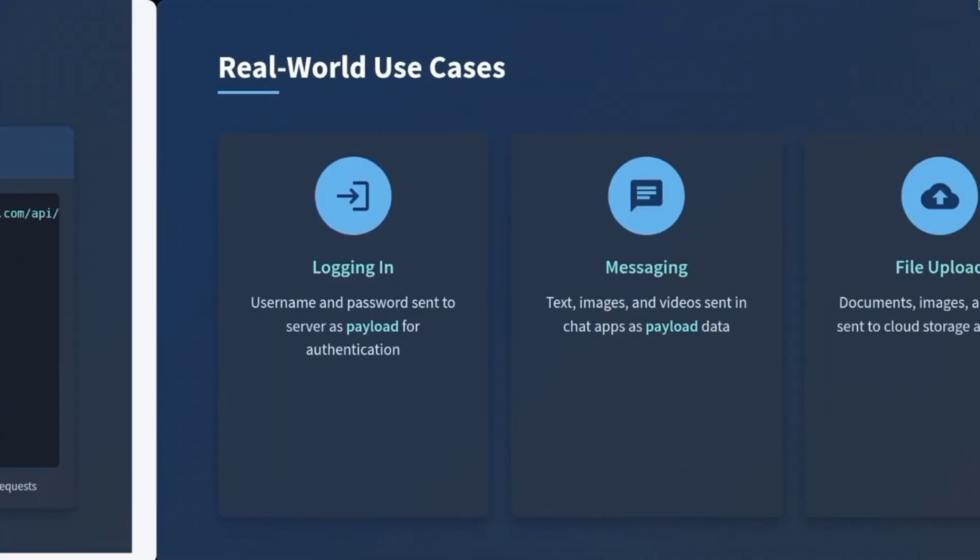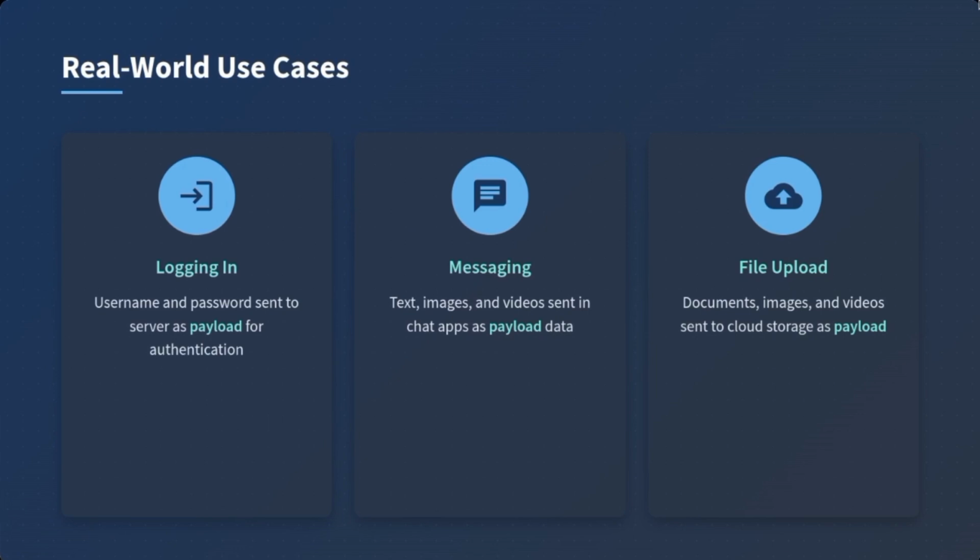So where do we see HTTP payloads in the real world? One of the most common examples is logging into websites. When you enter your username and password, that data is sent as a payload to the server for authentication. Messaging apps also use payloads extensively. When you send a text, image, or video in a chat app, that content is sent as a payload. And when you upload files to cloud storage services like Google Drive or Dropbox, the file itself is sent as a payload in the HTTP request. These are just a few examples. HTTP payloads are used in countless applications every day to transfer data between clients and servers.